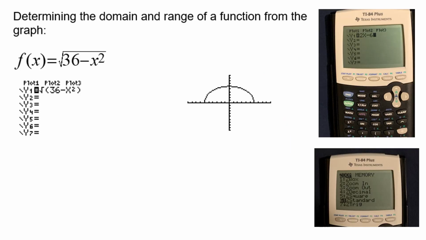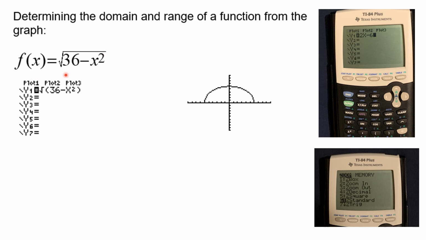Let's use our calculator to try to find the domain, the things that are allowed to put into this function f, and the range, the things that possibly could come out of this function f. Domain and range are two of our vocabulary words today. Domain, things you could throw into the f function. Range, anything possibly that could come out of the f function.